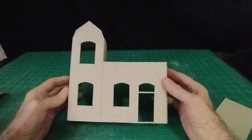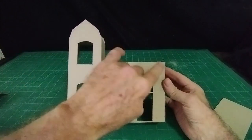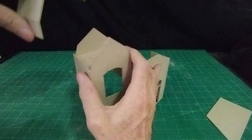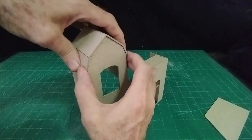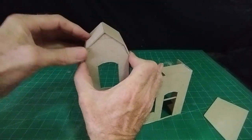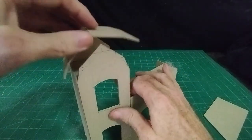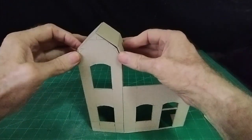I've got the basic shape of the house now — cut all the windows and doors out, scored down these three lines so I can bend the two pieces back to give the side of the house. That's going to give me the shape of the roof. There'll be a fascia board on the front, but it's just a scored line wherever the bends are, and that'll give me my Dutch house roof shape.